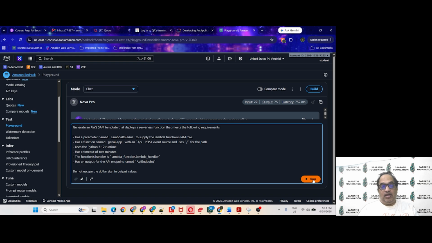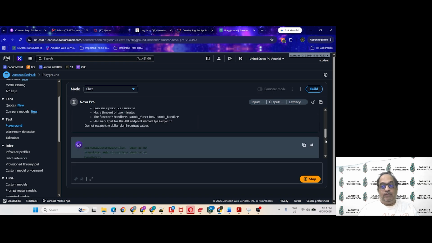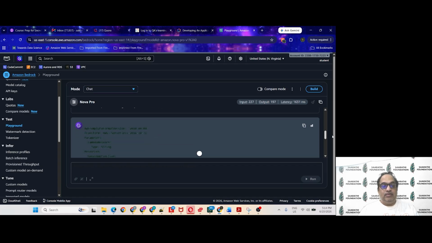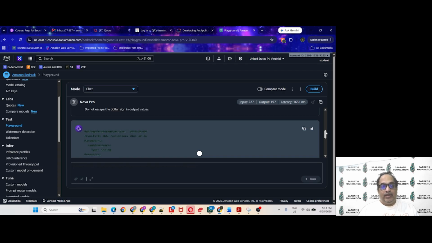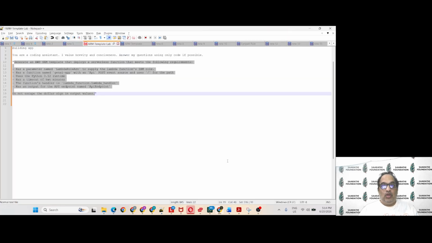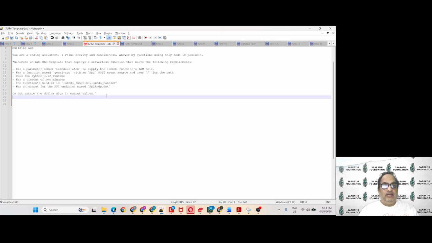Now, if I click on run, it will build some application for me. So this application code I need to write, I need to put on the IDE, the development environment, right? So let's check out this code, because as a solution architect, a GenAI architect, before you build the application, always get into more details, right? So I will copy this, and we will see it in more detail.